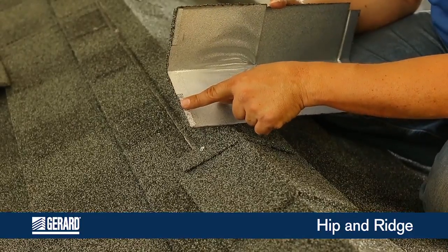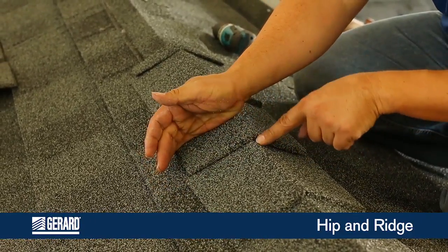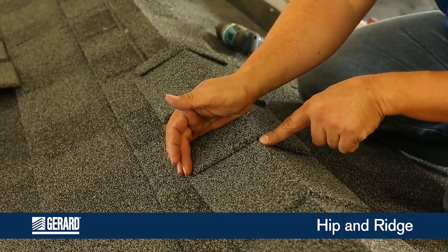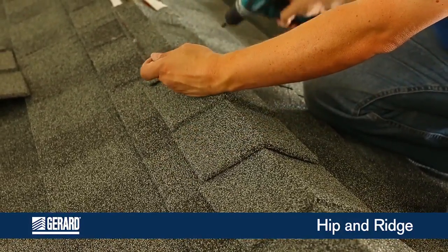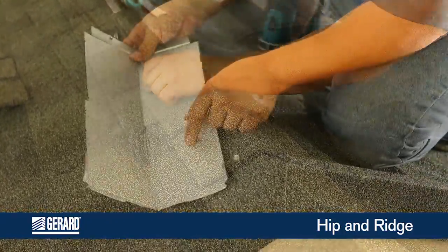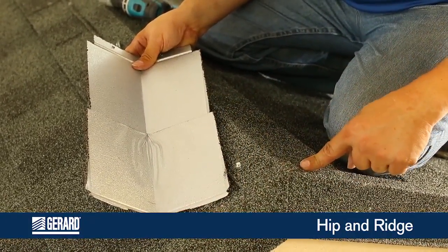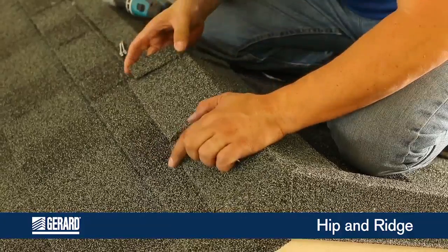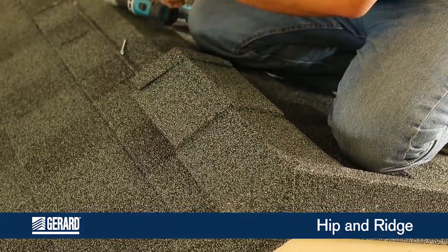When engaging your next one, come up close and engage. Make sure you're not dragging across your ridge to damage the surface, and fasten off with your two fasteners. As an alternate, you can cut off your hook so you can slide it underneath your rake cover, get it in, and fasten it off as normal.